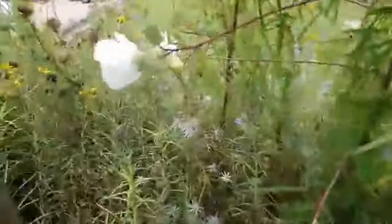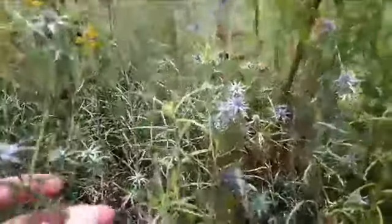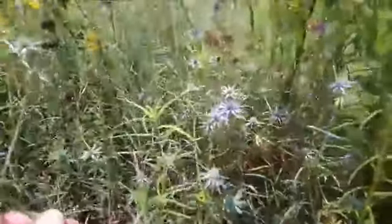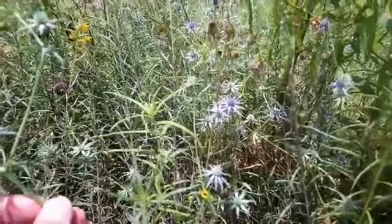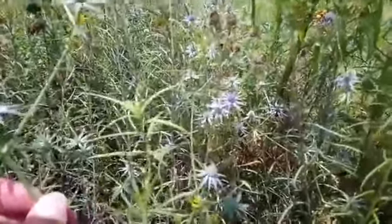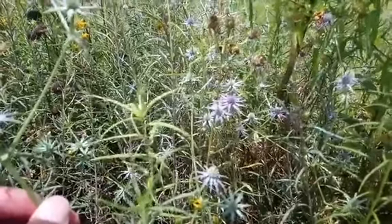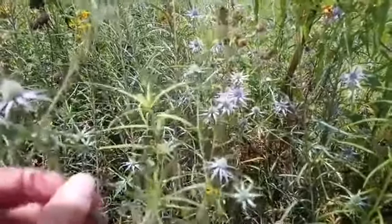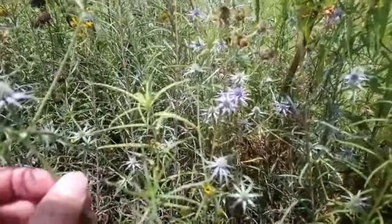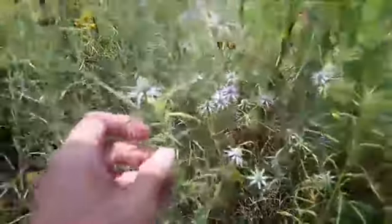Another plant I want to show you has this wonderful texture and beautiful color. It's called Hooker's Eryngo. For those of you who may have been in floral design classes, you may have used a plant that we call sea holly. That's another common name for a broad number of species of Eryngo. This one is an annual plant called Hooker's Eryngo, which is Eryngium hookeri. It has this wonderful kind of lilac color to the bracts on the inflorescence. It's kind of hard to see and may wash out in our view in the full sun, but I just think it's an outstanding plant.